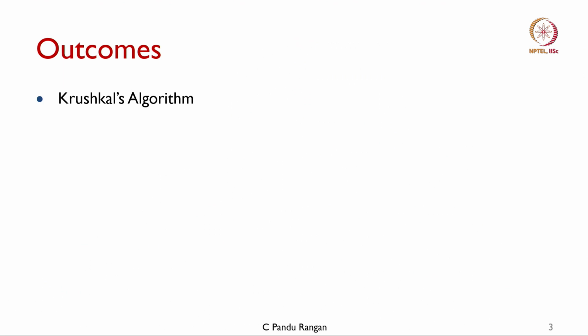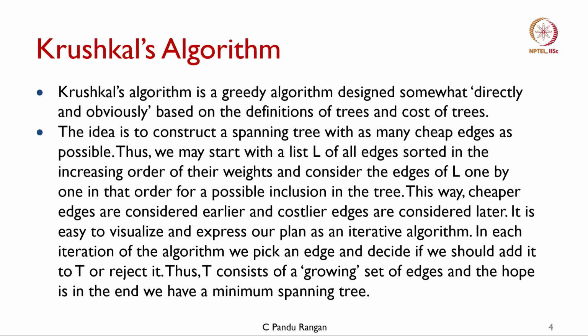Namaskara. We are continuing our discussions on designing algorithms for finding minimum cost spanning tree. We have already seen an interesting algorithm by Prim, and now we will begin our discussions on another algorithm by Kruskal. Kruskal's algorithm is a greedy algorithm designed somewhat directly and obviously based on the definition of a tree and the cost of the tree and so on.